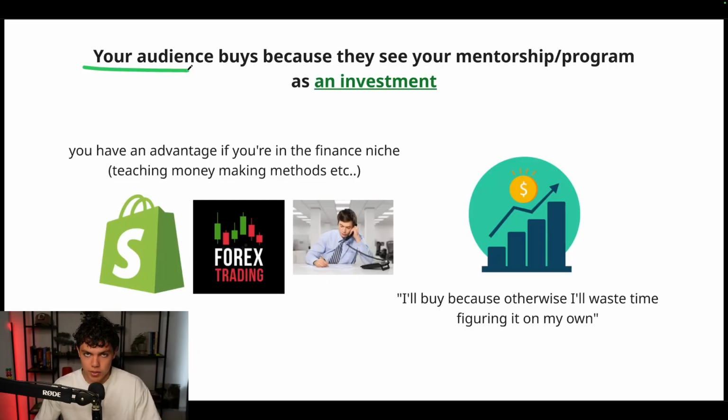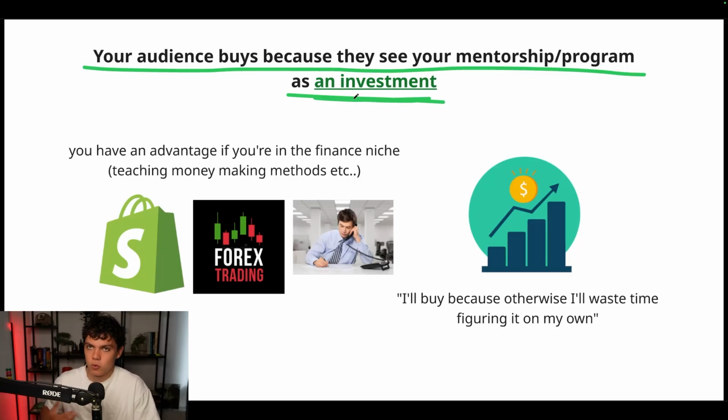Now, to sell high ticket, you have to understand that your audience buys because they see your mentorship or program as an investment. Because they're not just buying for fun. They pay you because they know that most likely they will get something in return that has a multiplier. They think like this: I'll buy because otherwise I'll waste my own time trying to figure it out on my own. Or if I pay now, most likely I'm going to get faster results, more money, more results, better biceps.